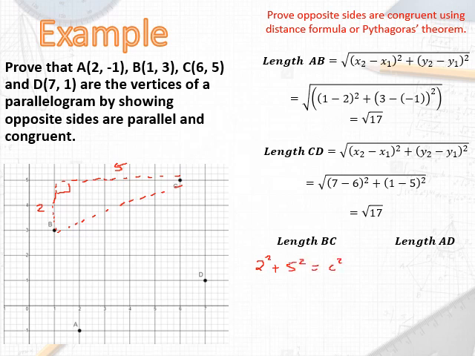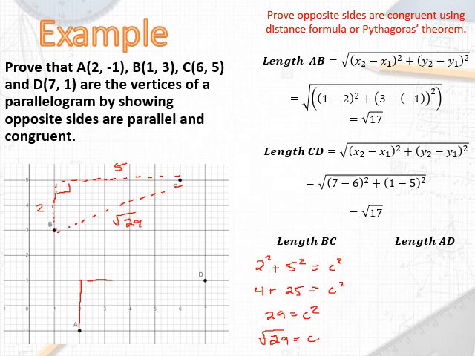We'll call it c squared. So 4 plus 25 is c squared. 29 is c squared, square root of 29 is that missing side. So that length is root 29. Not going to do any decimals, because if I can show the other side is root 29, then we've got the same thing.